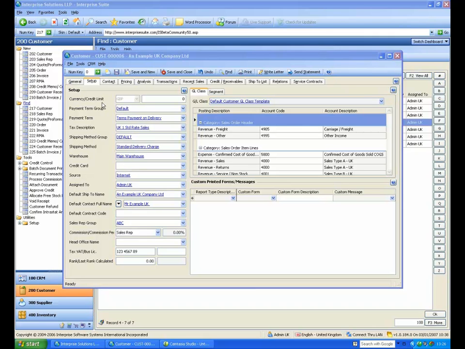But payment groups put them together in groups. So when you're looking at a particular customer, if you say that they're in this particular payment group, then the user will only have options to offer them those particular payment types. For example, if you trade with someone abroad, it might be COD or wire transfer or whatever it is, and those are the only options available to anyone in Europe. But in the UK, you might offer 30 days or check and whatever.